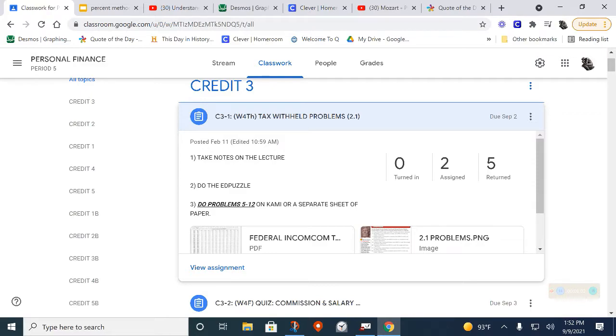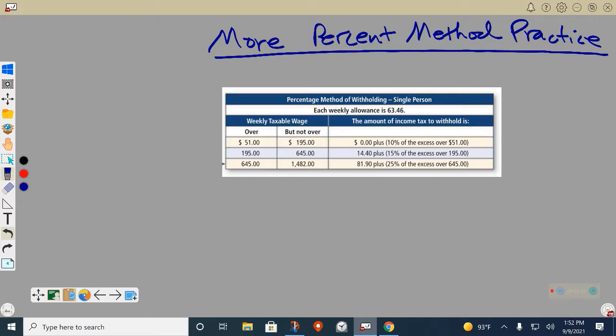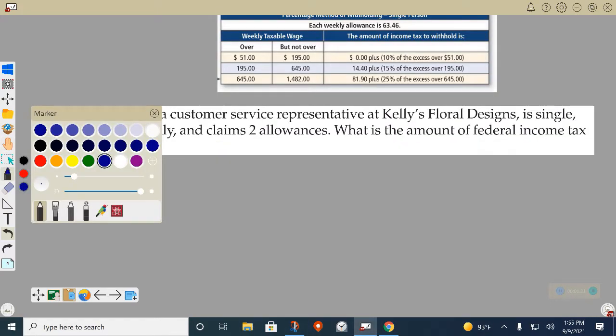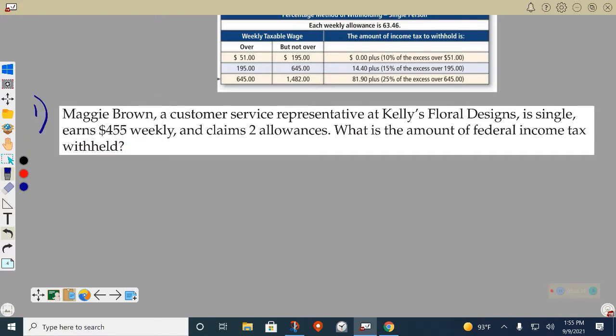But this is a different method that's sometimes used by the federal government of how to figure out how much tax money to withhold from your paycheck. That's why we're going over this. It's called the percent method. So here we go. Let me get the example I wanted to get. Pause that. So go to write down this example. Use percent method. So write that down.